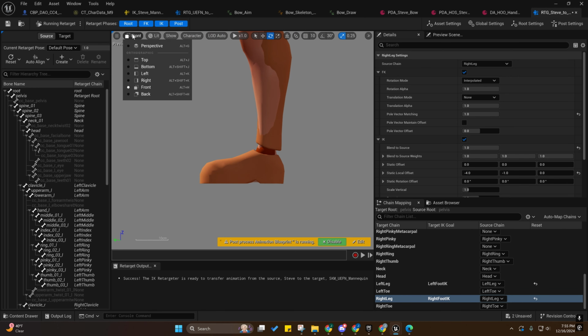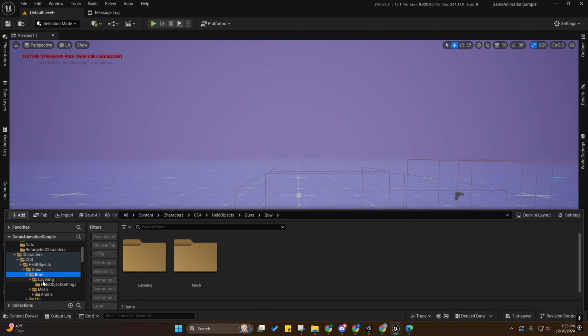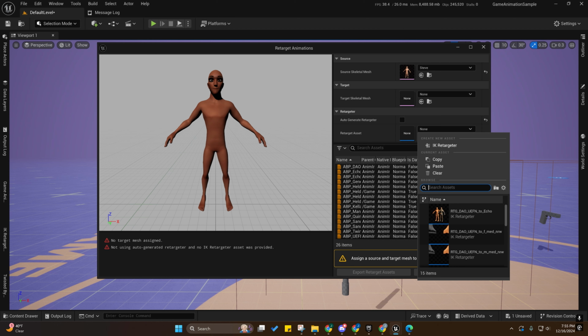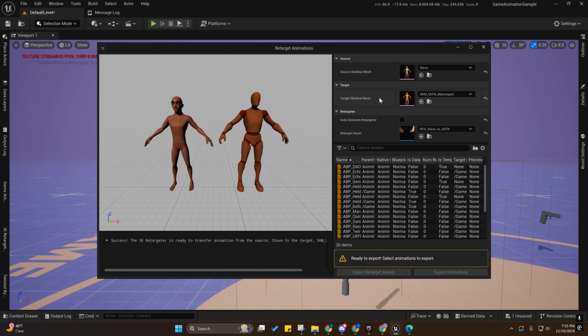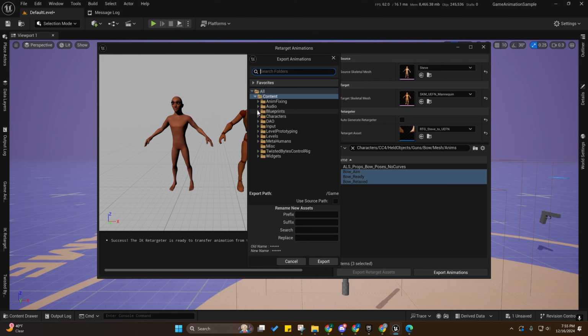So now what we're going to do is just retarget those poses. I'm going to right click on one of them and retarget animation. I'm going to uncheck auto generate retarget, and I'm going to say Steve to UEFN. It'll automatically fill this out for me. I'm going to copy this path and paste it, and I'm just going to retarget these back under here.